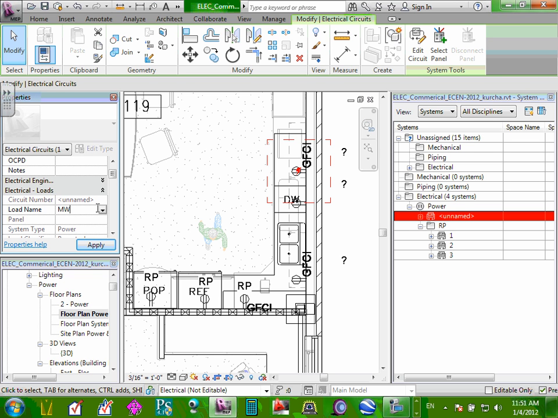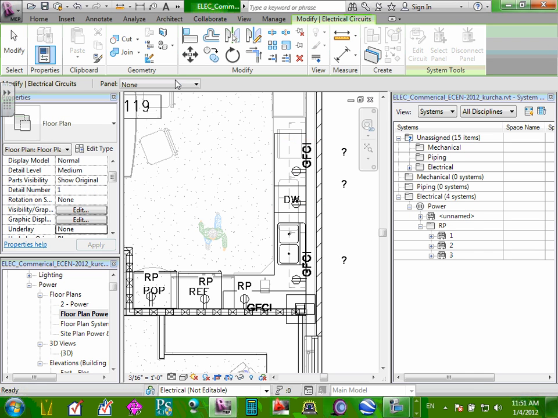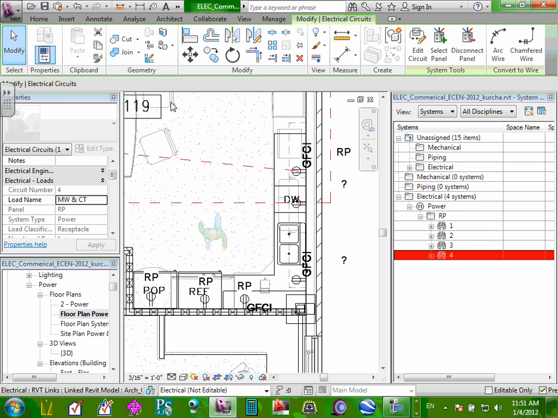Microwave and countertop receptacle. Okay, so we got that one. I need to select the panel, grab it from the receptacle panel, right? Up to this one, select the panel.